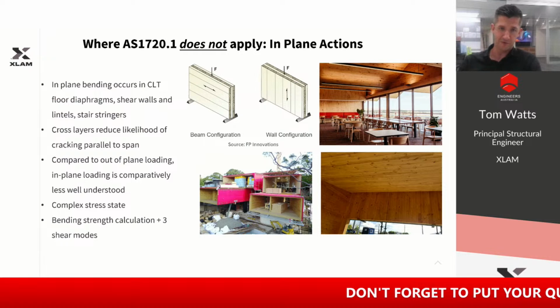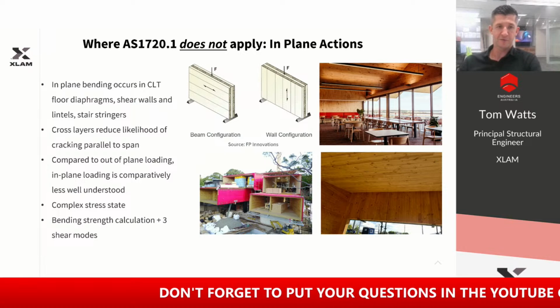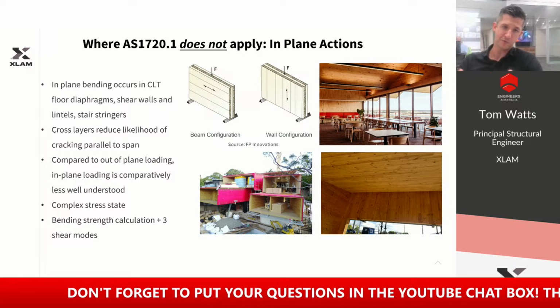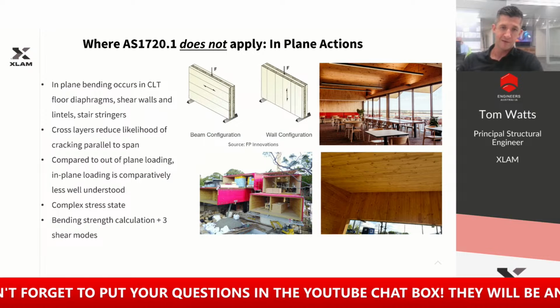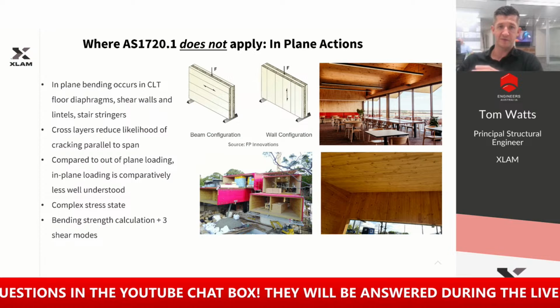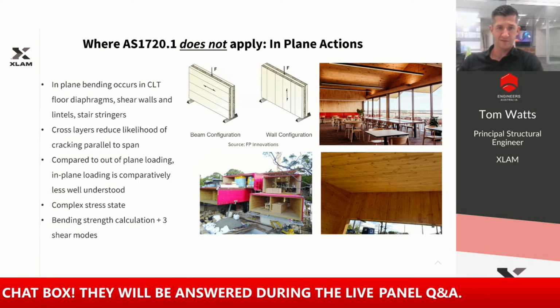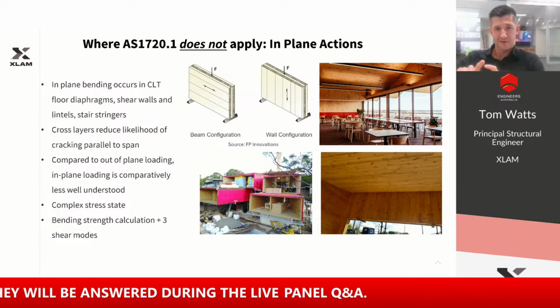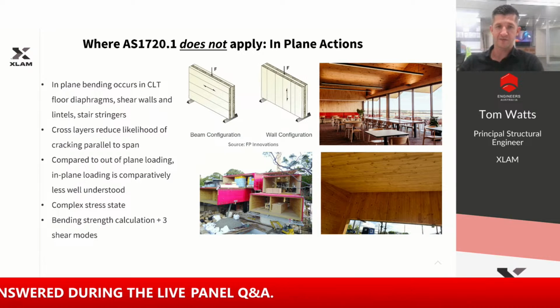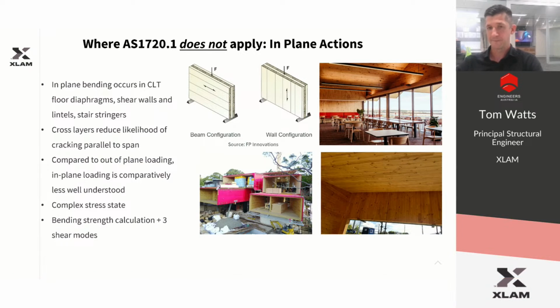The photos on this slide also show a couple of applications on real projects where this has come up. The first one on the bottom left is a house where the side walls are acting like a cantilevered deep beam. Then there's a folded plate roof where there are aspects of the behaviour of in-plane bending. And the one on the bottom right, it's not a great photo, but it's a header beam, a large opening over a garage door where that CLT panel is acting as a beam.